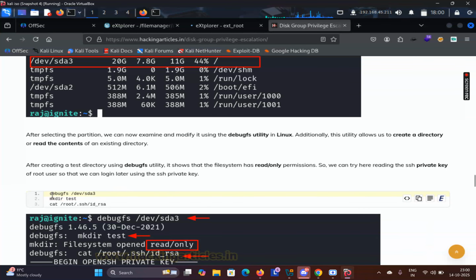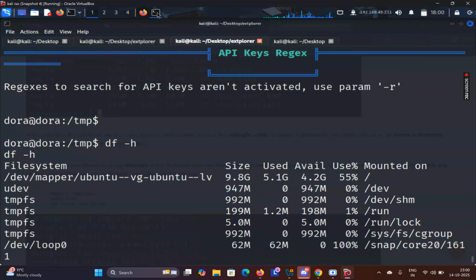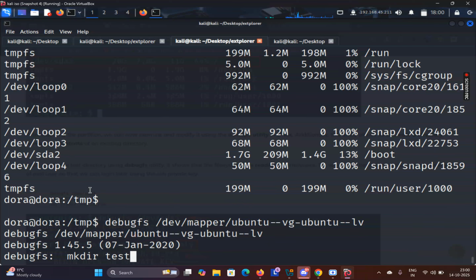So we can run this command, debugfs, and then give the name of the device which is mapped to the root partition, this one. So simply copy it, and then I am running debugfs with this one. Now I am in this mode, and now we can do mkdir and then test.